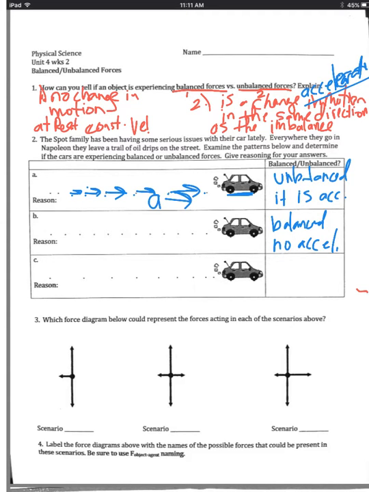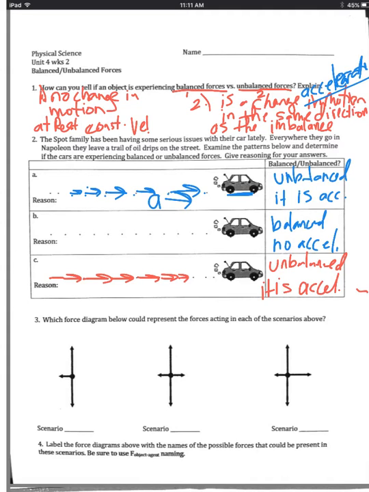And the last one. It looks like the oil drops are getting closer together. So if this were like a motion map, we'd be looking at arrows that look like they're getting shorter as time goes on here. Shorter arrows, meaning it's slowing down. That means we're talking unbalanced. And how do we know it's unbalanced? Because it is accelerating. I can't write the whole word. Too much size in my writing and not enough space.